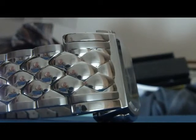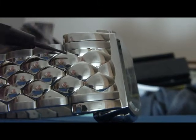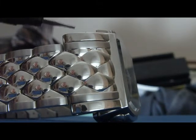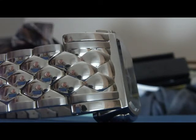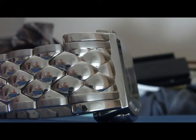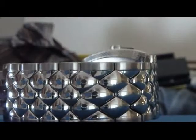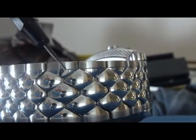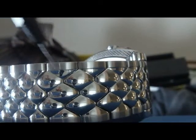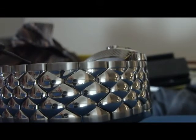Now, the nice thing is, because of these monster end links that you've got on here, it really does drape very well off the wrist. So even if you've got a bit of a smaller wrist, I wouldn't go too small with this one. But even a smaller one, you're going to be in good shape. It does cradle the wrist very nicely and drape off of there, and you're not going to get a lot of movement. It does come with half links, so you can take out a full link that you're going to see here. Let me turn this a little bit so you can get an idea. This one, if you'll notice the size here, is a full link that you can remove. Everything from that point down on the clasp is a half link.